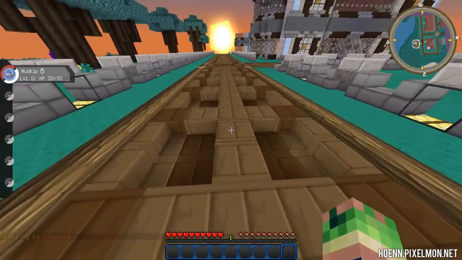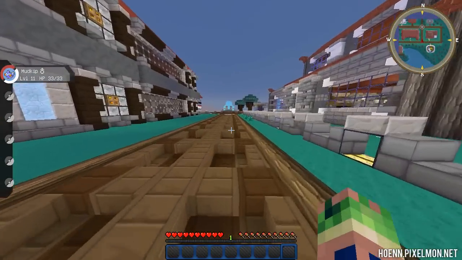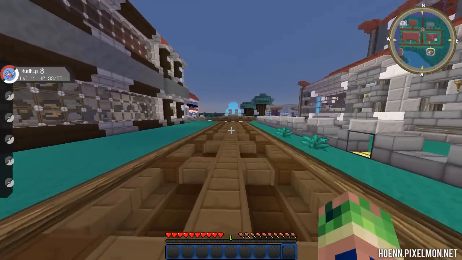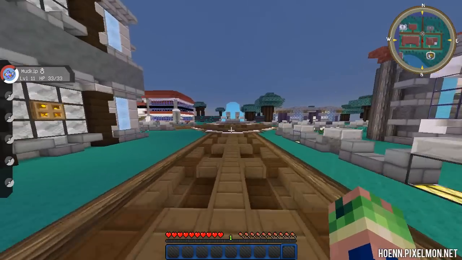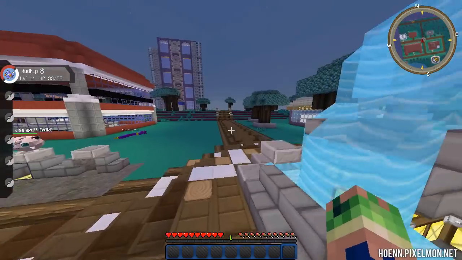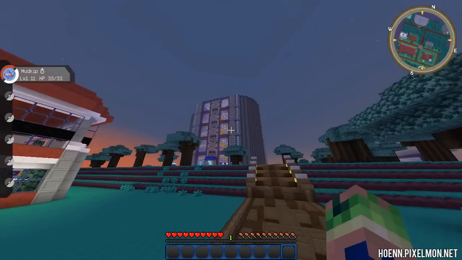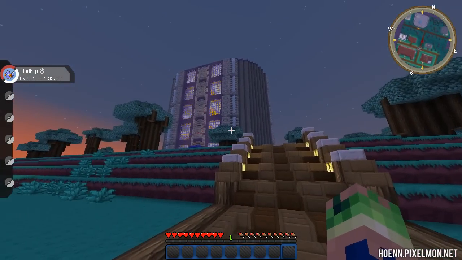This road kind of annoys me a little bit, because you try and walk across it, and you just go up and down, bouncing. But there is the Lily Cove Mall, and it does have a casino, I think, in it, but I don't know if it works 100%, because I haven't taken a look at it. But here it is. Here's the mall. Very, very tall. You can climb all the stairs and get to the top.